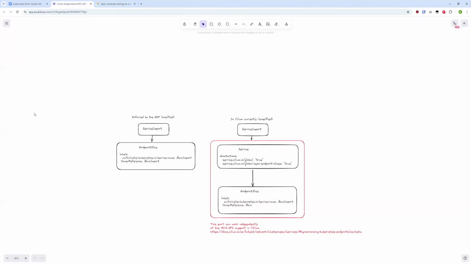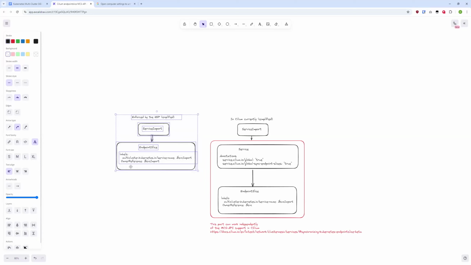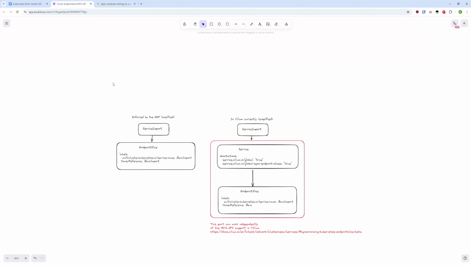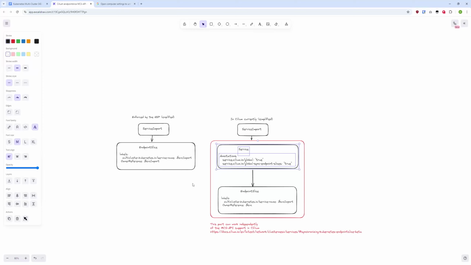So the first subject I wanted to quickly talk about is that in the KEP, it's enforced that the endpoint slice has a strict owner reference to a service import. But we had to differ from that in Cilium. I wanted to see if there was a way to slightly change the KEP to loosen some of these constraints. Basically, the service import creates the derived services, and then the endpoint slice is linked in terms of owner reference to the services.